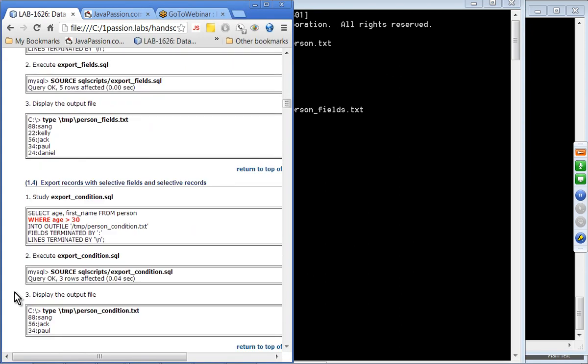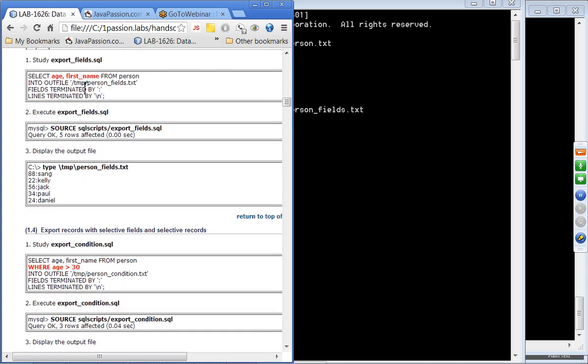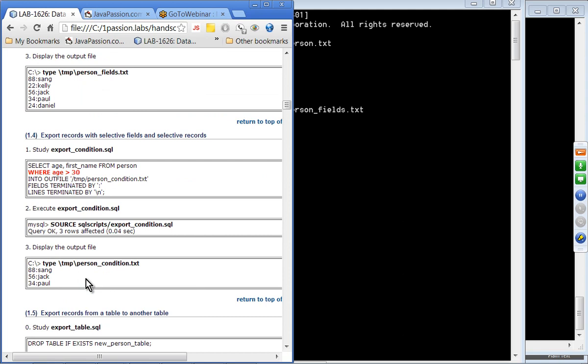All right, the next example is we are going to use a where clause. Here we are going to selectively choose records. Let's run this one. This is the same as the previous example, but here we are also using a where clause, so we are going to have a smaller number of records. Let's run.